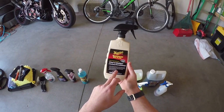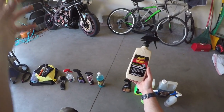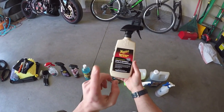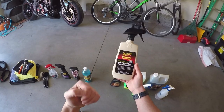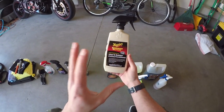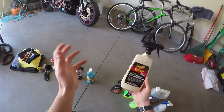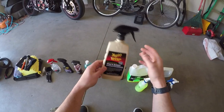So what I like to use this on is actually my door seals. All of the rubber trim and all of the weather stripping that I have on my door seals, I use this on to provide a clean, but also to protect them from cracking during the winter and summer months. So not a necessity, but a nice little add-on if you're trying to refresh that trim and those weather seals.